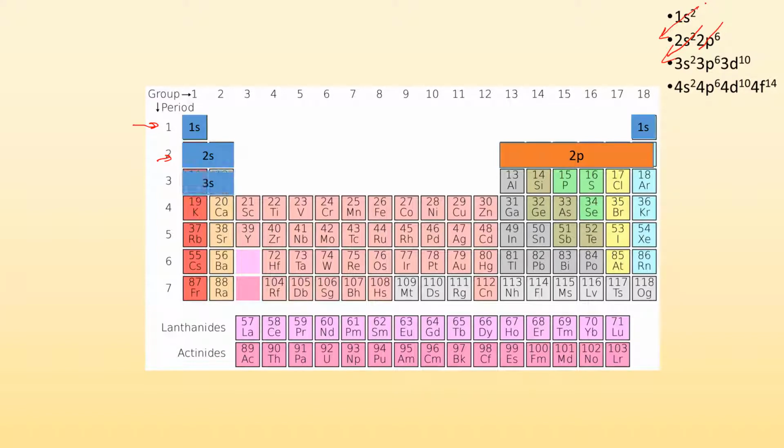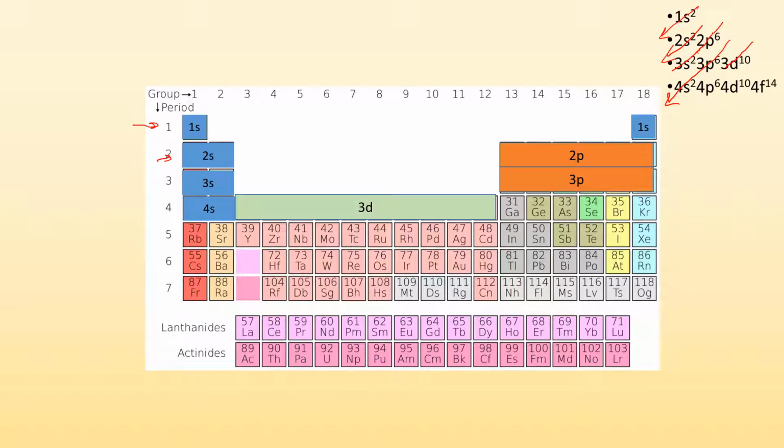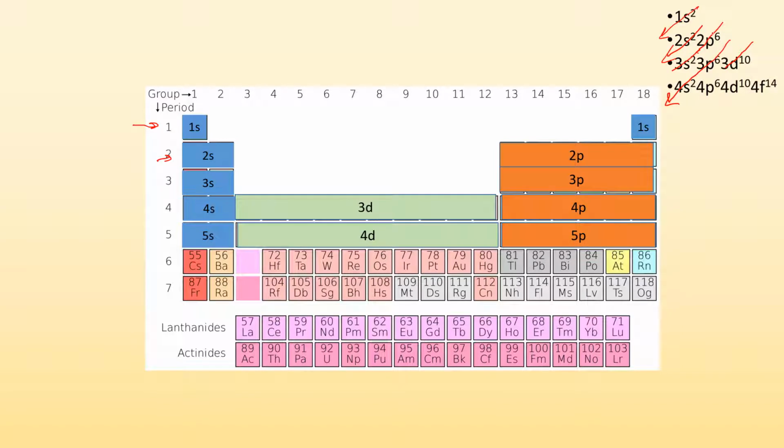And then third period, we start with the 3s. There's 2 electrons there. We jump across the gap to go into the 3p. And now, oh, hey, look at that. Following the diagonal rule, after the 3p, we go into the 4s. All right, and then following the diagonal rule, after the 4s should come the 3d electrons, and that's what you start to see. And again, you continue on, it's following this diagonal rule pattern.